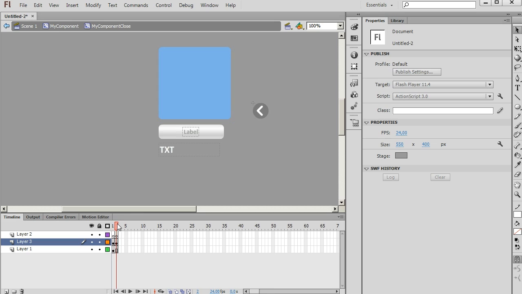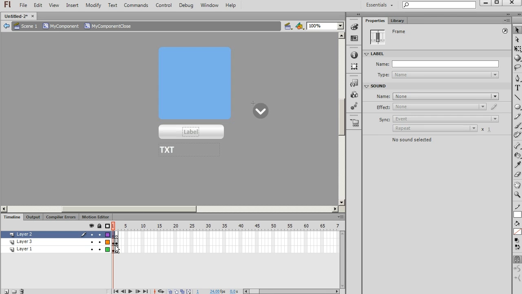Okay. So normally I would add a stop frame in here, but at the end of the component creation, we're gonna create a shim class or a shim object that would take all the frame code and put it into a hidden class.